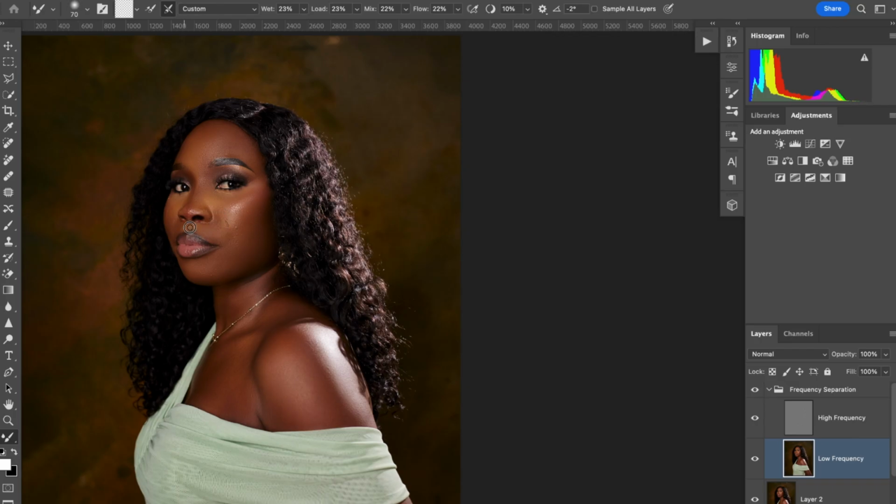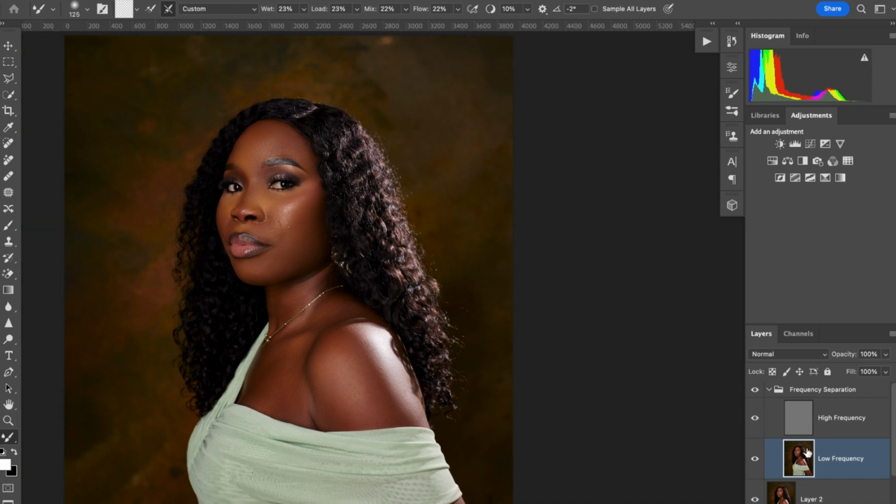So basically, I think we are done with the skin work now. So we just go ahead now and pick the obvious blemishes, and that will be all. Just like I said, I really don't want to take much of your time. So I just want to show you how I retouch my images.